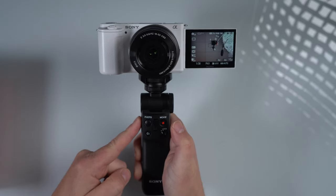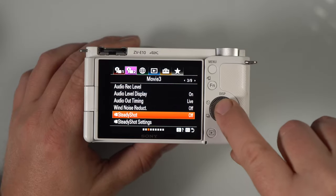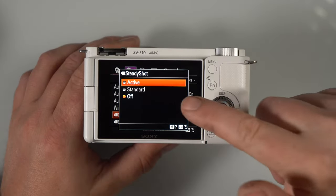If you're recording on camera, you can hear that zoom motor. And it's at 16mm, and I'm just walking here so you can see how the stabilization is working. This is just optical stabilization. Now, let me turn on active so you can see the difference. All right, so now I have the active on, and you can see how much more of a crop it has. So it's much tighter to my face. That is what I mean when I say crop. But it does work significantly better.